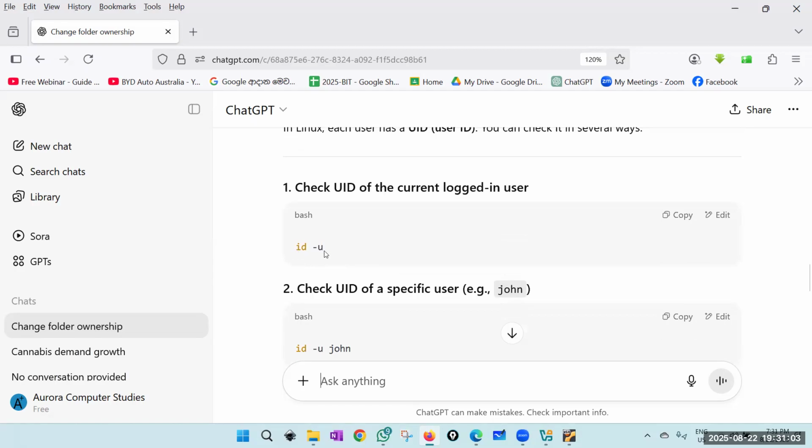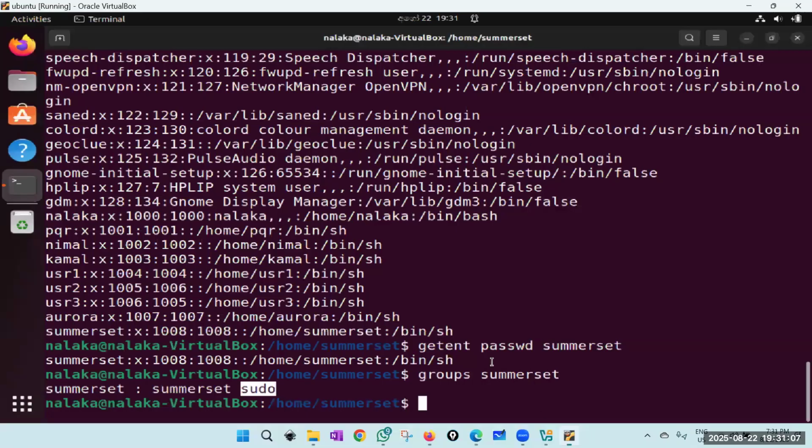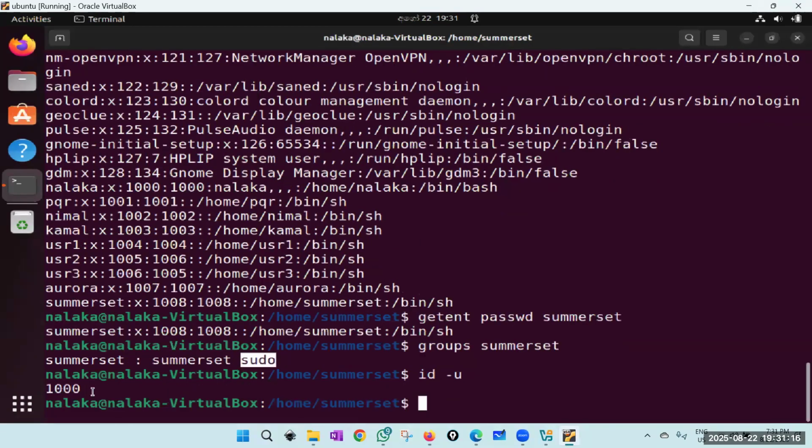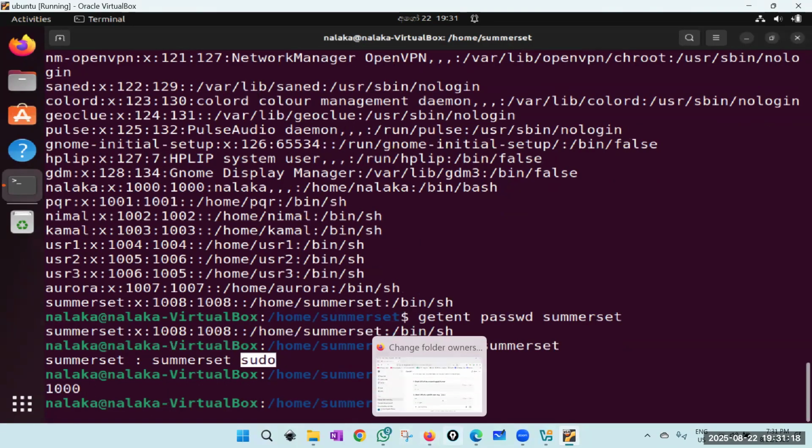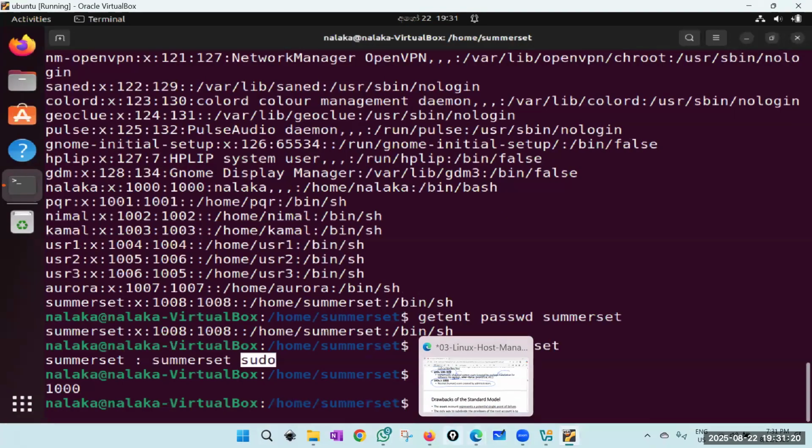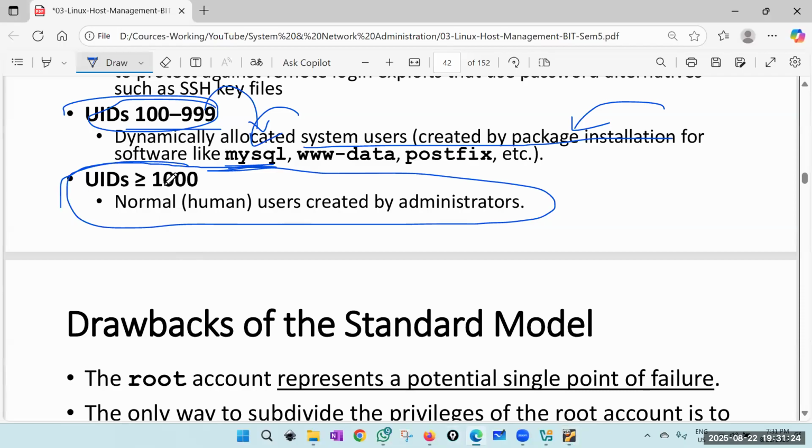Right. If you want to check your own ID, id -u. So I am now logged in as Nalaka. Right. So you can see 1000. So why is it 1000? Remember, normal users get something bigger than or equal to 1000 because this is the first normal user. Because at the installation time, I created the user called Nalaka.